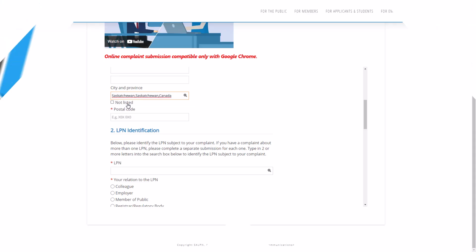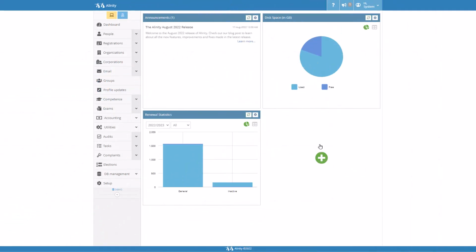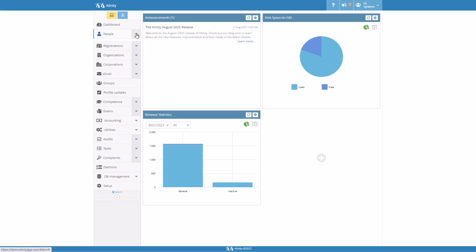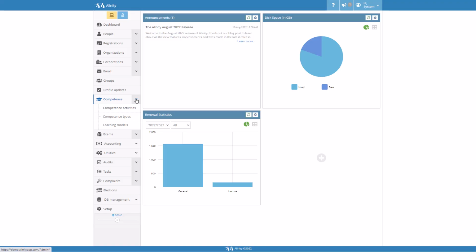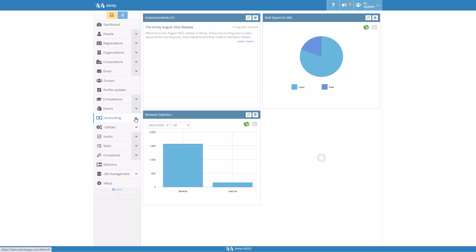Now that we've looked at some of the major features of the registrant portal, it's time to turn our attention to how Alinity makes life simpler and more productive for staff. Regulatory duties are many and varied, so we'll only be demonstrating the application workflow and some primary features. When you first log in as staff, you'll be taken to your personal dashboard. It may come with preloaded widgets depending on your role, so don't worry if it doesn't look identical to ours. You'll navigate through Alinity using the side navigation bar. Some tabs offer additional options when available. As you can see, Alinity is a robust and comprehensive application covering all major regulatory workflows and requirements, although your exact options will vary according to your configuration.